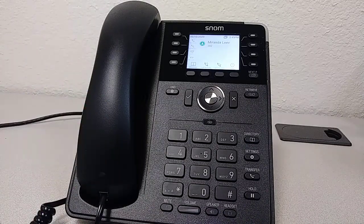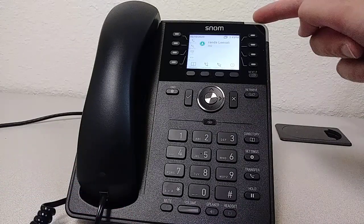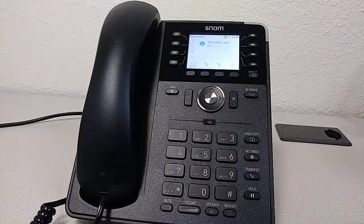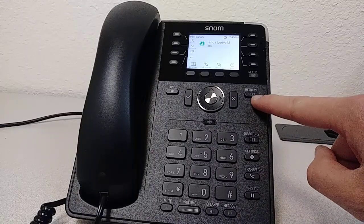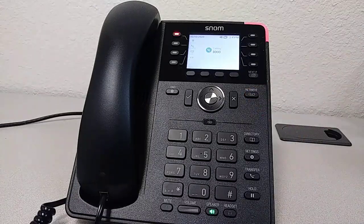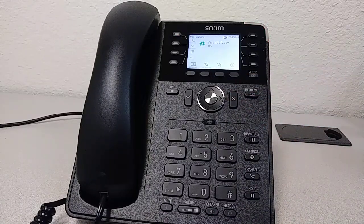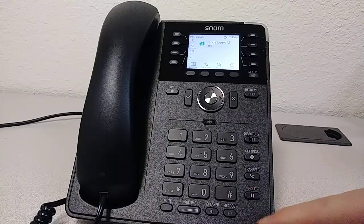Beyond that, let's look at the next feature here, which is voicemail. At some point, the light will light up here, and there'll be the display that says that the user has a voice message. So to retrieve the voicemail, the easiest thing to do is simply press a voicemail retrieve button. It will call into the voicemail system. And if you haven't picked up the handset yet, you'd notice that it went immediately to speakerphone. I didn't have to press speaker first.